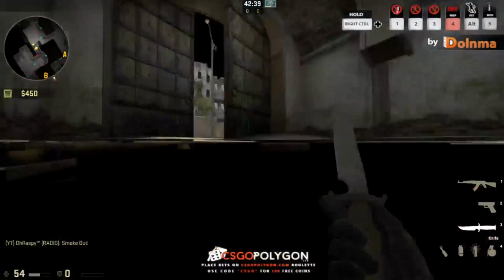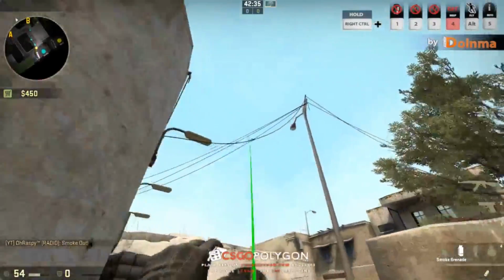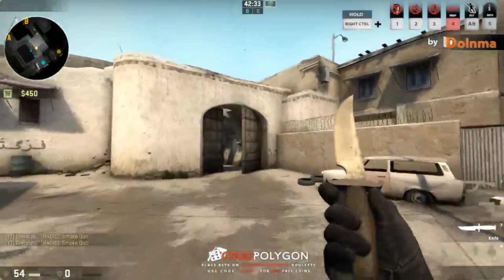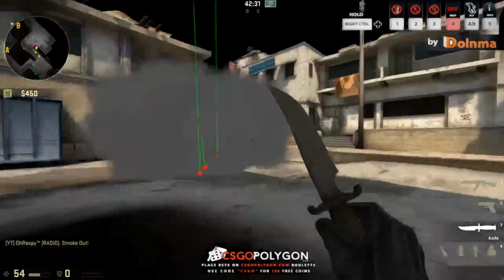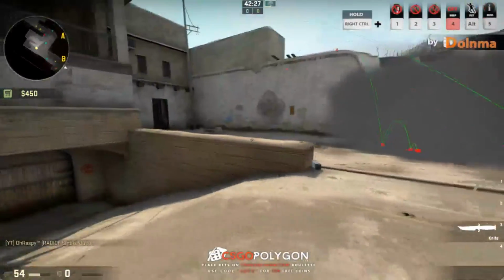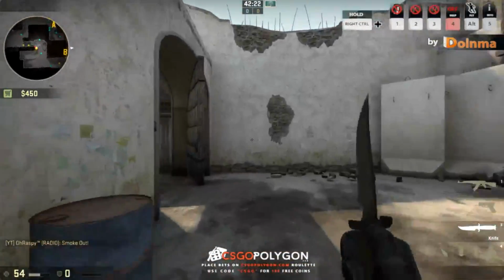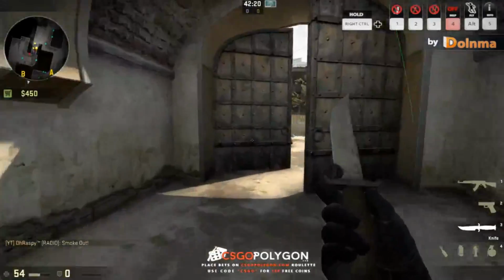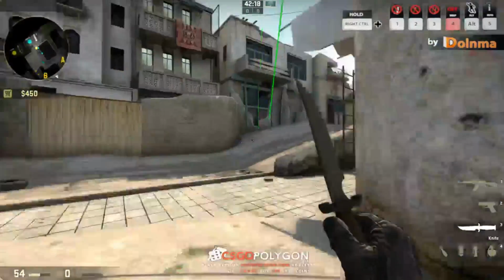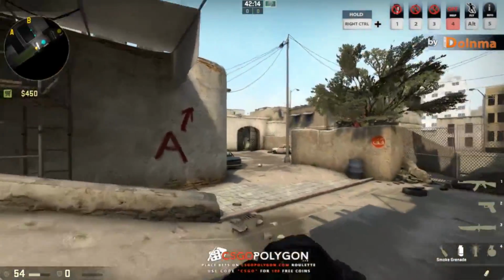Well, that wasn't a good show of it. A lot of times you can just, that one should go a lot better, yeah. And this is what the smoke should look like once you come out. It'll help smoke off long, so now the only thing you gotta worry about is these guys here, if there's anyone in pit. But a lot of times, if I'm lurking long, or we're pushing, and I'm the player that spawned here, I'll usually hit that smoke.